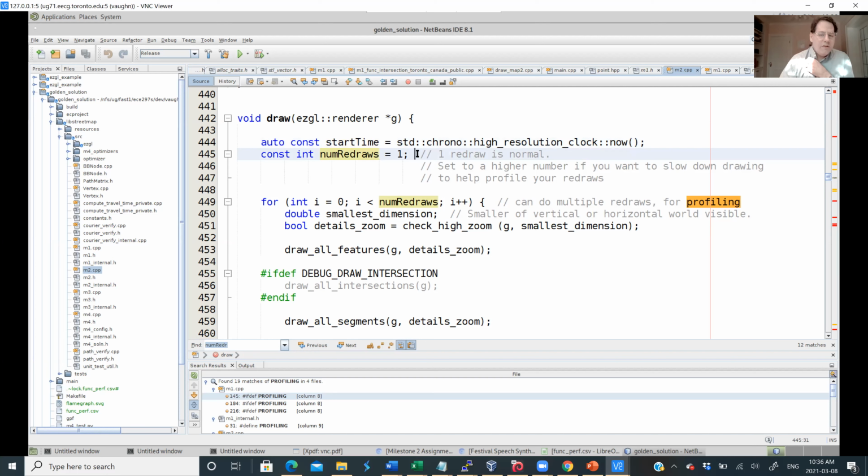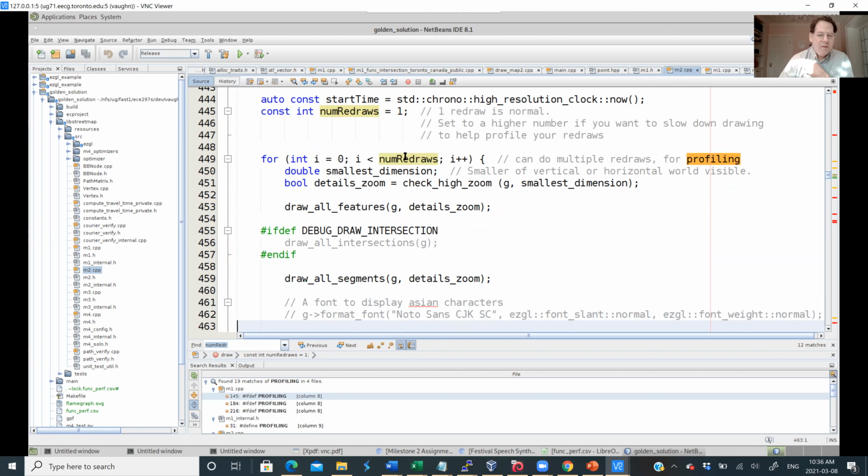I can actually slow this down. So I basically have wrapped a loop around our redrawing so I can have it redraw multiple times. Normally it just redraws once because that's what you normally want. But I put a loop around it so that for this demo, I can slow down our redraw because it makes it easier for me to time certain things. Okay, so what do we do when we redraw?